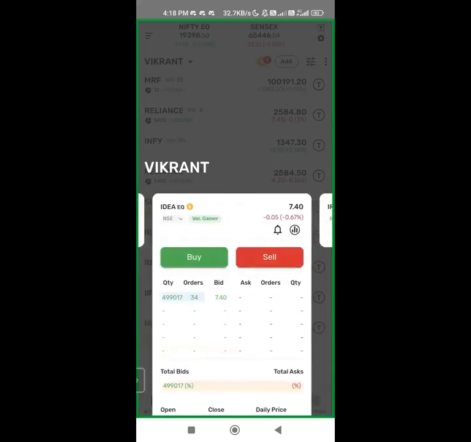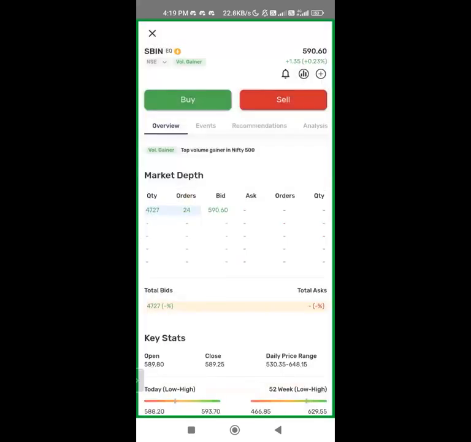Like the best 5 total bid, and you can quickly set an alert. You can go for the chart view, and you can execute your order, buy and sell. The moment I double click or single click on the half card view, it will expand to the complete screen. So this is the overview of the script.